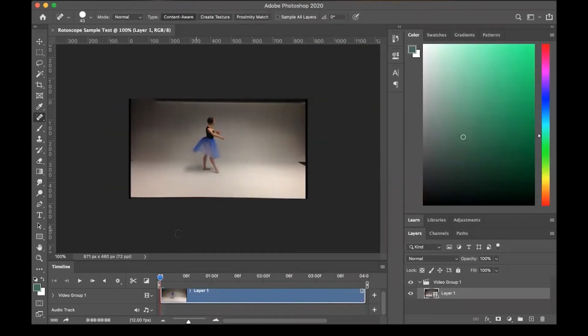We have our timeline here, and you can see that I also have my layer over here where the video is there. And it's in this group folder. This group folder is a pain. I'm going to pull that video out of the group folder, and I'm going to just throw away that group folder. I'm sure it's helpful, but not for me, so I'm going to toss that. Alright, so now I have my layer with my video.